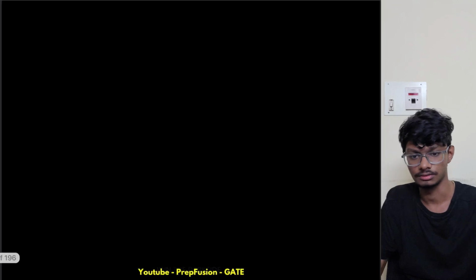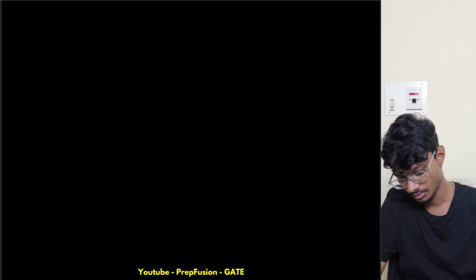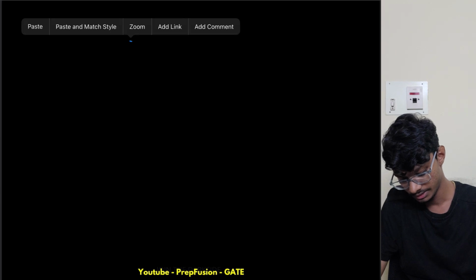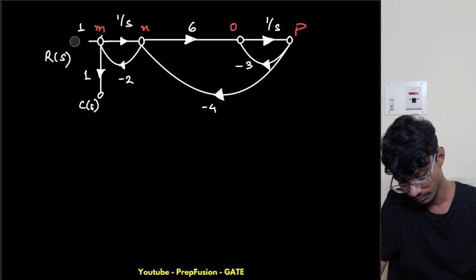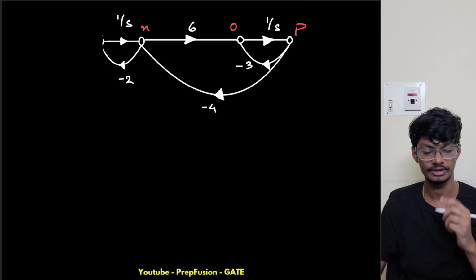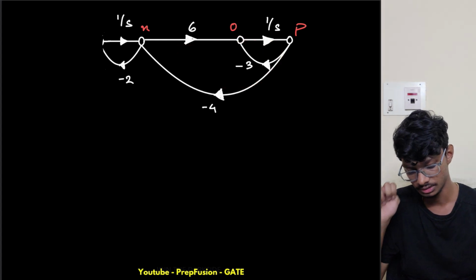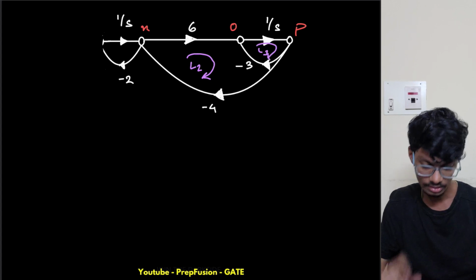Okay, now let us find the associated loop gain factor, right? So delta 1, right? What will be delta 1? Again let me paste the SFG. What I will do is remove the forward path gain this time. Okay, remove the forward path. So do we have any loops present? Yes, we have 2 loops present. One is this one, right? This loop and this one. So basically the L2 and L3, both of them are present.